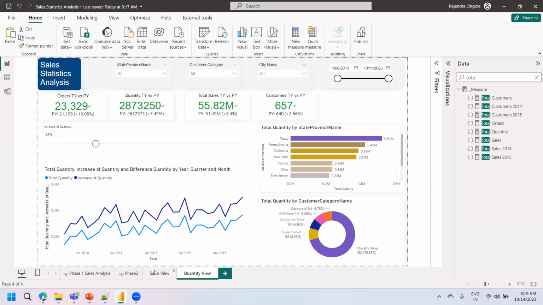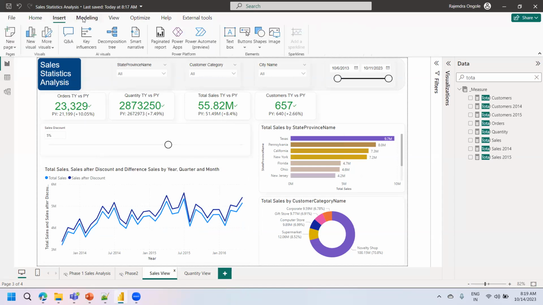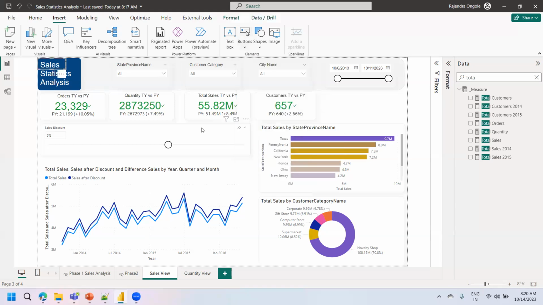There is an option called buttons. We can create it. So where can I find the buttons? There are different types of buttons here. If you go to the insert tab, we have a tab called buttons. Multiple options are there, like a left arrow to navigate, or a right arrow. They recently added those. And you can also reset the complete activity with a button. What I will do is create a blank button. Just create it as a blank button. Let me add it here.